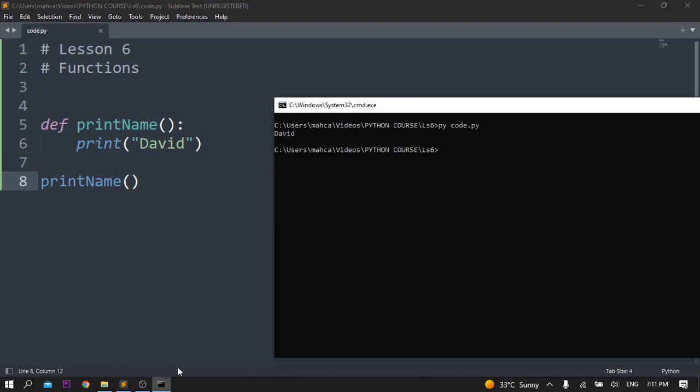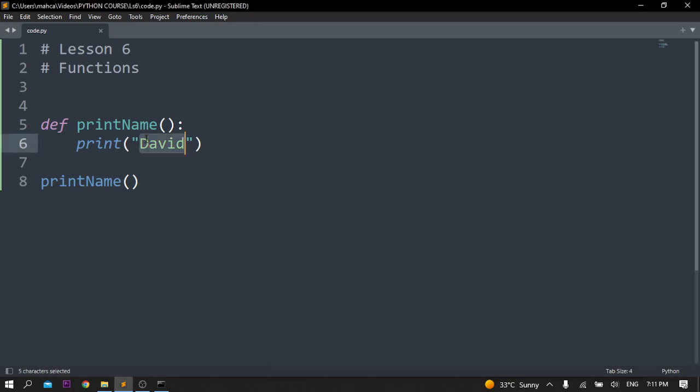All right. Now let's say that we want to print another name, not David, just another name. What we can do is send in a parameter, let's say name here. And once we put a parameter here, we need to send it here too. So let's explain it.